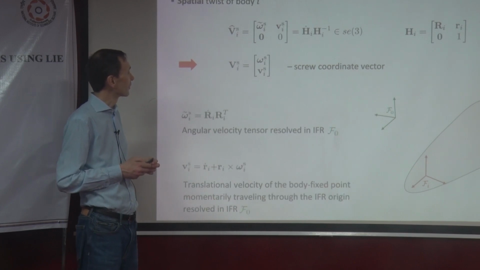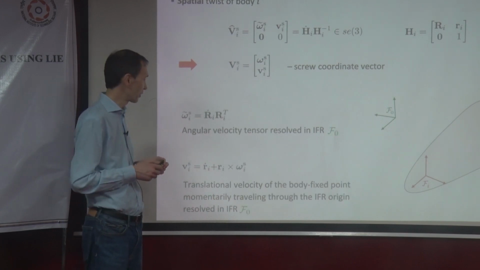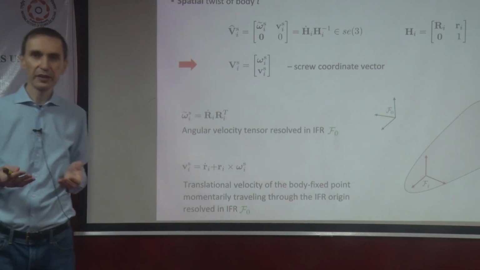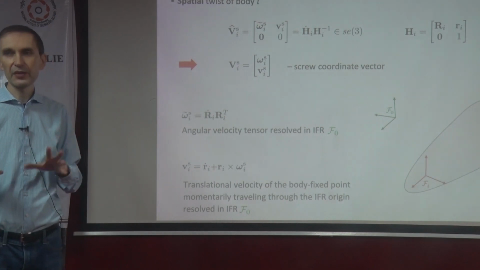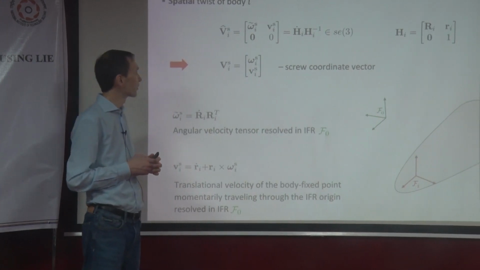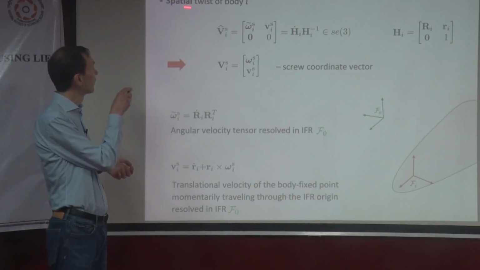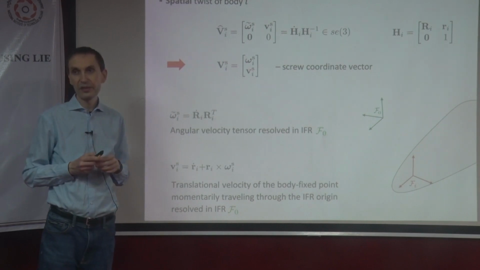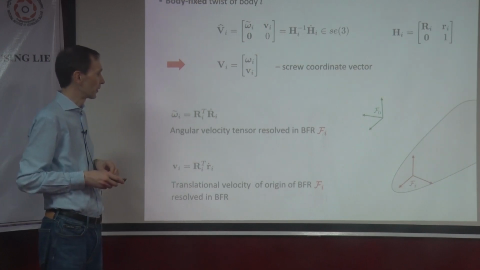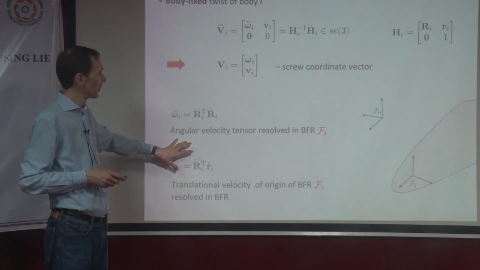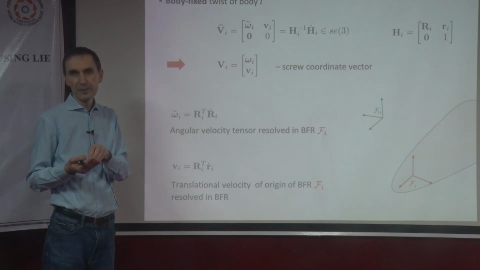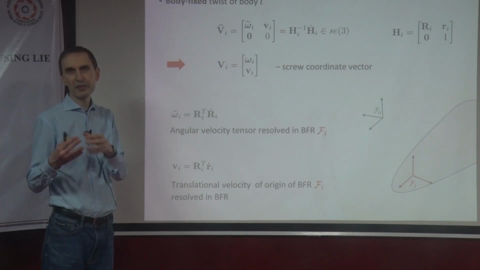Okay, this is it. There's a different version, which is a bit of a funny version. We're not going to use it. People in mechanism theory, when you design mechanisms and so on, use the so-called space or spatial representation of twists. Now we had the body-fixed representation of twists, and this is what we're going to use, because now the angular velocity and the linear velocity are expressed in the body-fixed frame. By the way, why would this be better than the spatial frame?